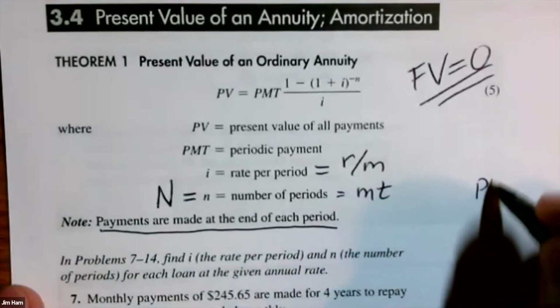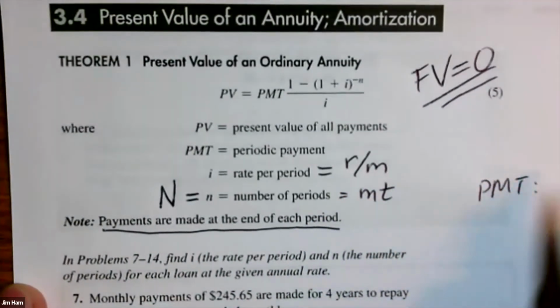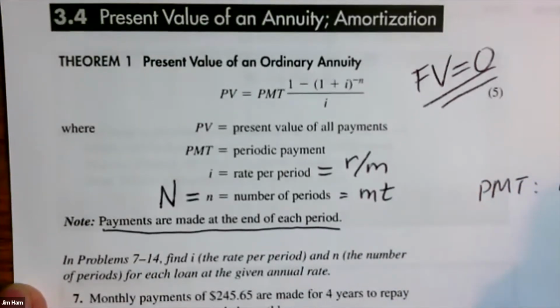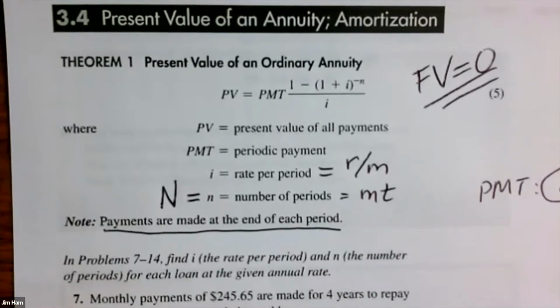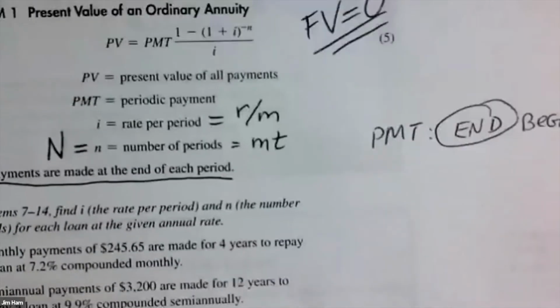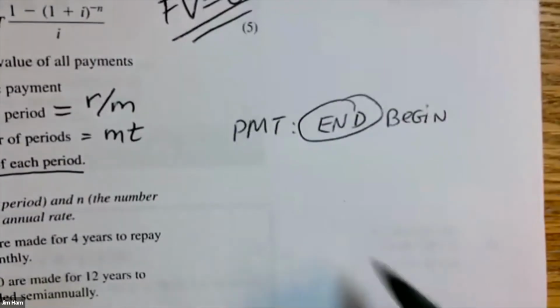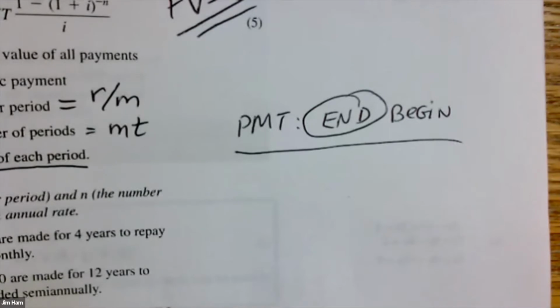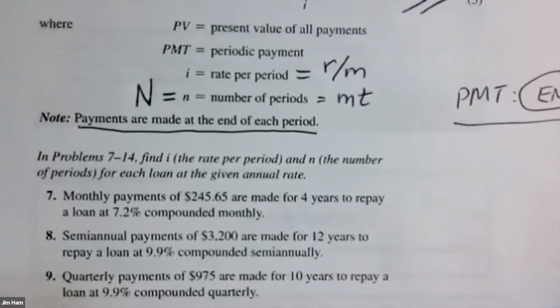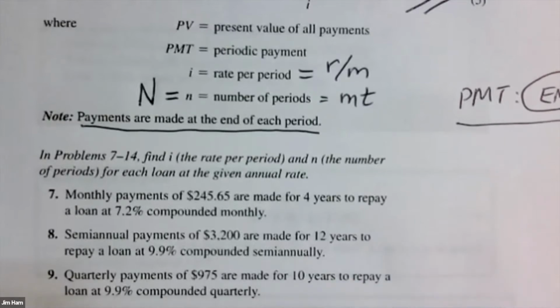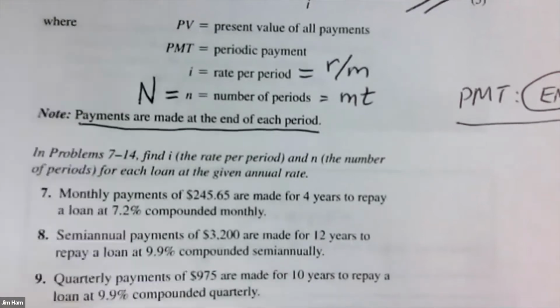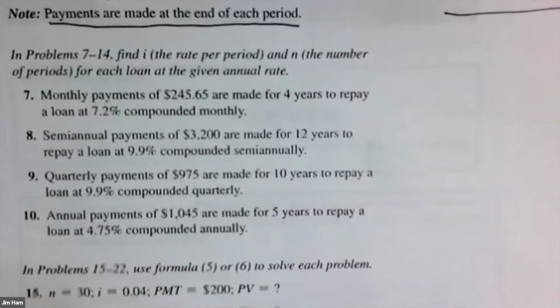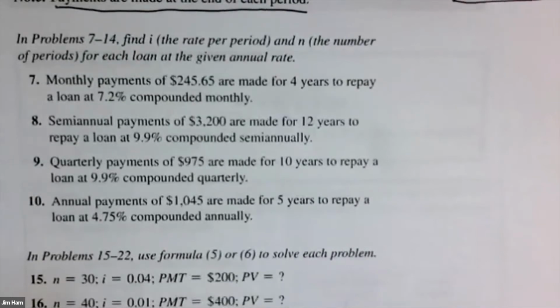So in that one version of the last line of the TVM solver, where it says end and begin, I forget which one comes first, but we always want to select the end. And that is typical of what we would call an ordinary annuity. And most all loans you would get today are based on ordinary annuities. All right, but that's it. So now I just want to go through some problems. That's the formula that you have, and there's nothing new in terms of defining variables. It's just a matter of looking at what the applications are where this formula is used.